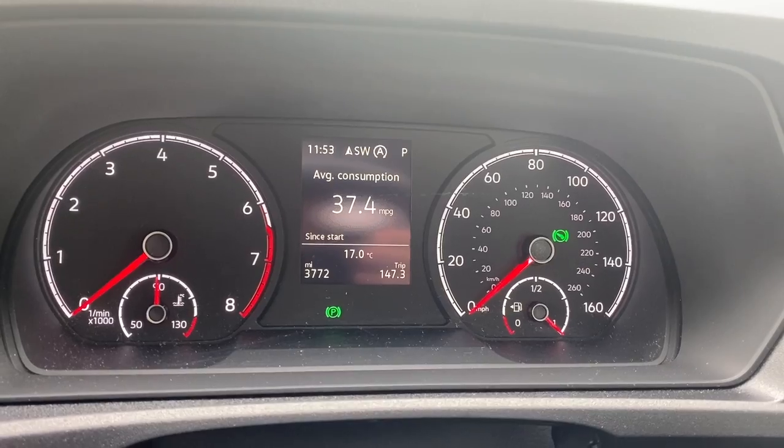Right. With the trip computer reset, I'm going to go back the motorway direction to see if the economy is better - when we go along the motorway on a longer journey, less stop-start. So let's see how we get on. Just got back, and although it says 37.4 MPG on here, obviously done a little bit of town driving once we got off the motorway. On the motorway it's saying just over 38. So the engine is still very, very new, so I'd expect about 40 miles per gallon. That's doing 70 miles an hour - if you went a little bit slower you'd probably get quite a bit more. But yeah, not too bad.